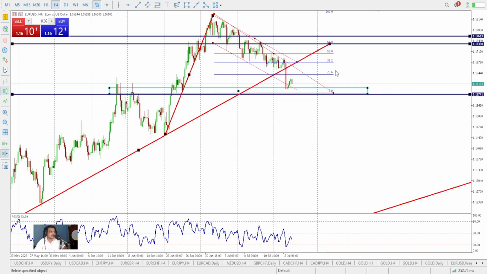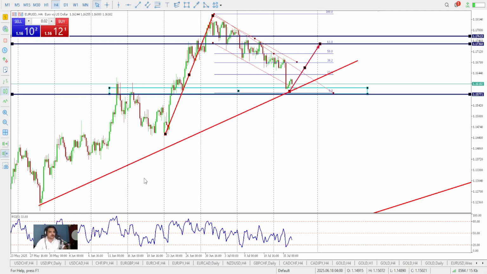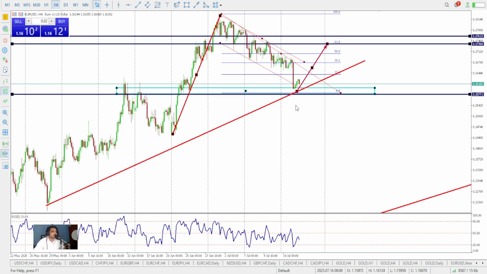let's delete this line for now. If I get a very nice rejection to the top side of the market, I definitely will be looking for some bearish opportunities, because obviously this particular trend line on the H4 has been holding all the way from the 29th of May. So it is a very good area to look for potential take profits if you have any sells from the top. And don't look for buying opportunities.